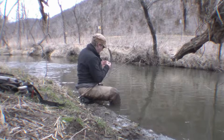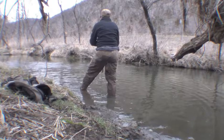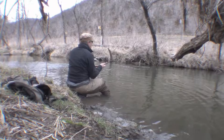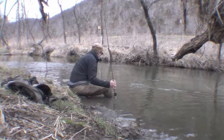Give the flies a shake. Dry inch there. Floatant. You just go ahead and bring the fish back in the pool instead of in the riffle, tire them out a little bit, and take off the hook.